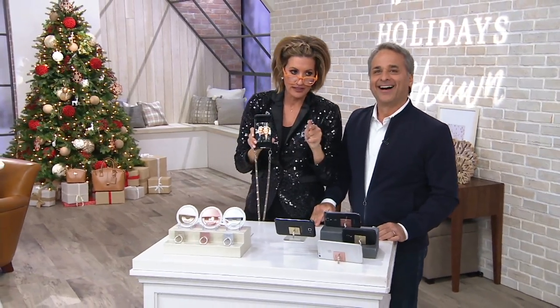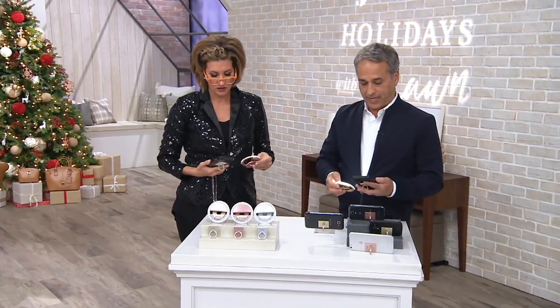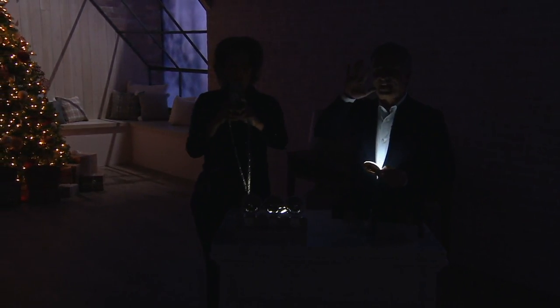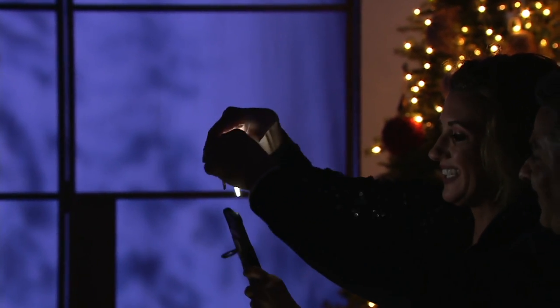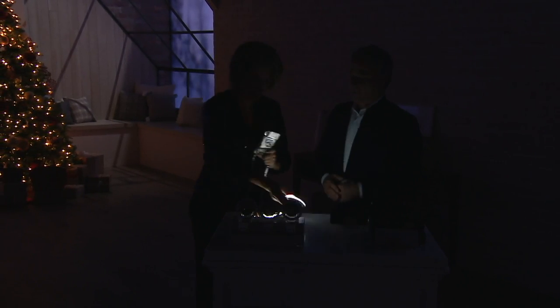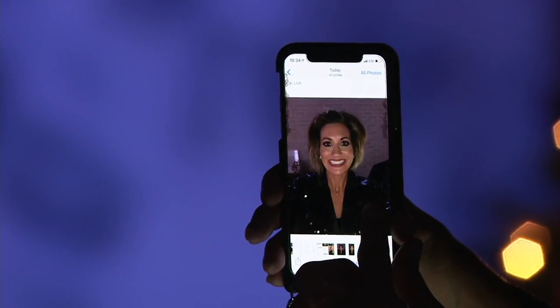We're in the studio with floor lights — Hollywood lighting already — so let's make it dark to really show the transformation. Make it pitch black or as close as possible. As Sean said, you turn it on. Now you're in a dark room or at a party — remember your flash is on the back of the camera and flashes that way, not toward your face. Take a picture in the dark... and then: dark — let there be light! Beautiful.